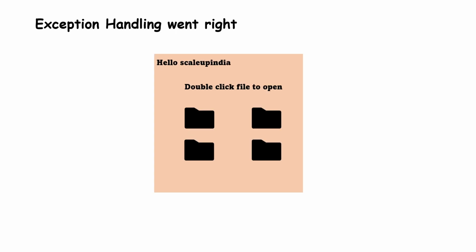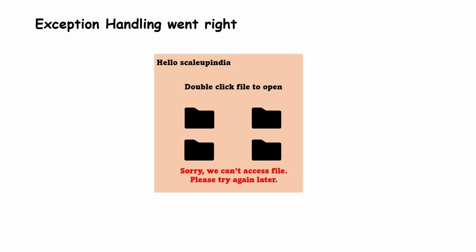With the second example, it can be like this. Here we were asking the user to double click on the file to open, but let's say that we were able to list the files because the names were available with us, but we are not able to show the file to the user. So again, instead of throwing the exception as it is, we can simply tell that the file is not found, and then it is up to the UI what kind of message they want to show. Maybe they can simply say that the file is not found, or maybe they can say that we cannot access the file now and please try again later. Any of the messages is fine depending on the business needs, but this is the right way to handle the exception.